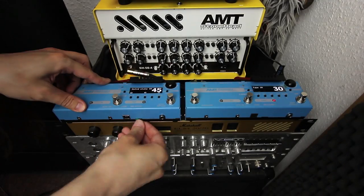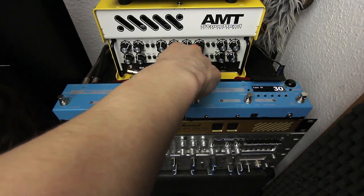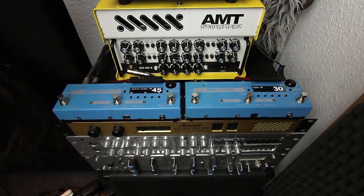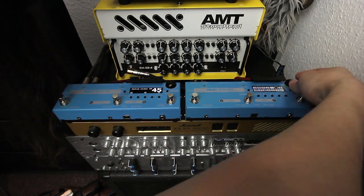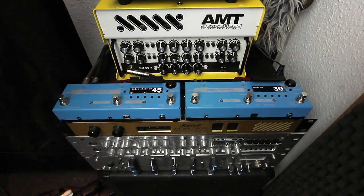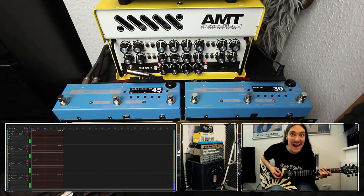Let's load corresponding impulses to both Pangeas. On the right one, I'm gonna activate the power amp simulation. There is a special mode called default with a flat response, which is supposed to be used for impulses recorded with a tube power amp. This is our case. Okay, let's listen to the Pangea versus condenser mic.